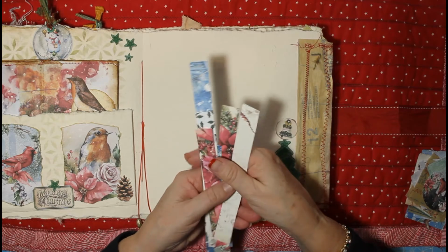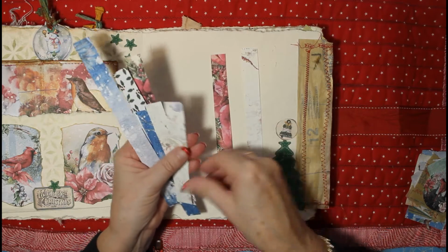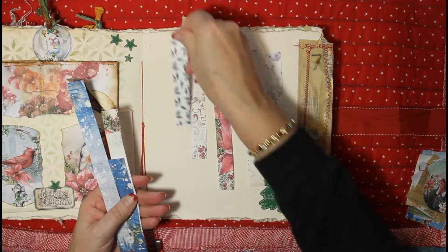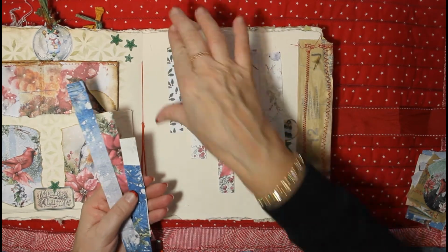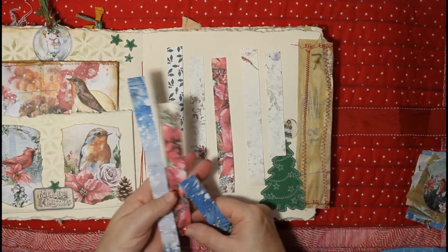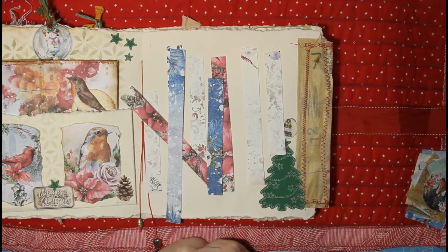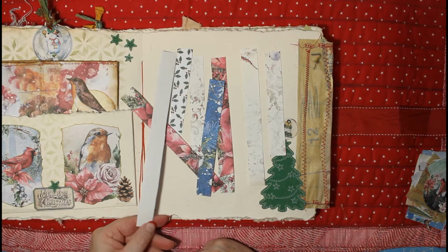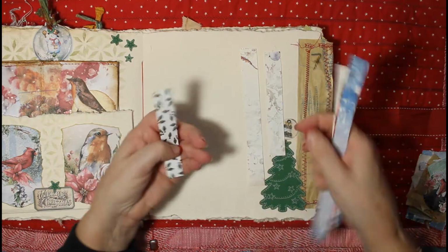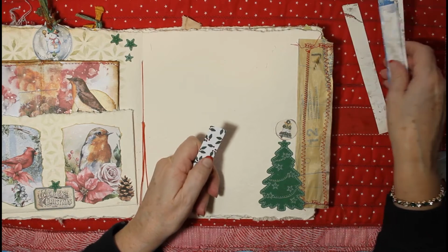Faux washi tape with pieces of paper, and I love them. Basically there are some strips of paper from Glad Tidings. That's from a bit of Christmas paper, a crafting Christmas card, and these are strips of Glad Tidings, and you just put your double-sided tape on the back, and then you've got them for wherever you want to decorate. And again, you've got the colours that you want for your journal.